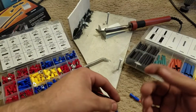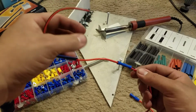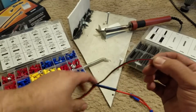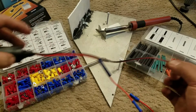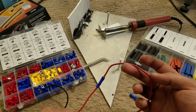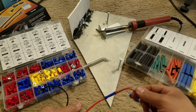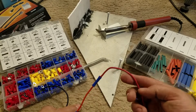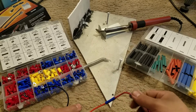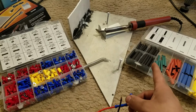Now what I did down here is, this is how long that adapter is. So from this adapter, that's how long it is. So I went out and I purchased some wire. This is like, I think, 20-foot wire, which isn't necessary, but I bought it just in case I have future projects. So I bought this kit and this kit from Harbor Freight.